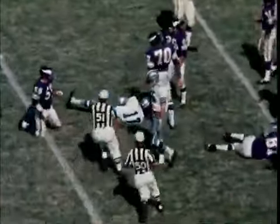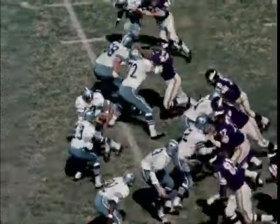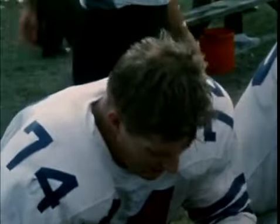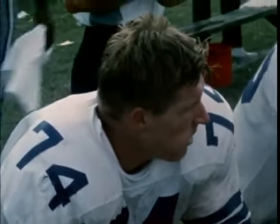Meredith's going to run. And picks up 8 yards. The big play, third and 21 at the Viking 33. The blitz is on. Meredith fumbles and recovers. Now he shoots it out to Clark. And all this nice running by Frank Clark is to no avail. It is fourth down back at the Minnesota 35 as Bob Lilly, the heart of the Dallas defense, looks on. Villanueva will attempt a 42-yard field goal.